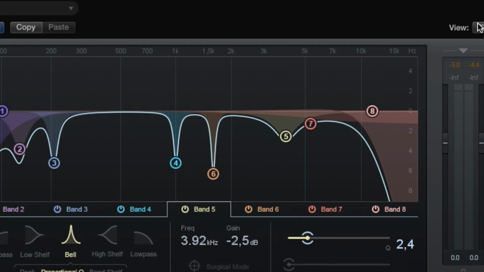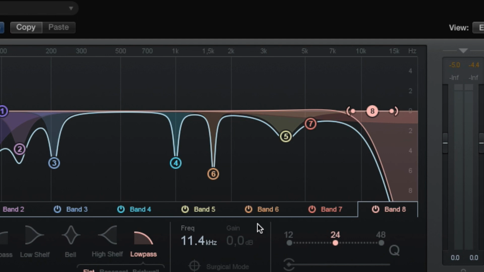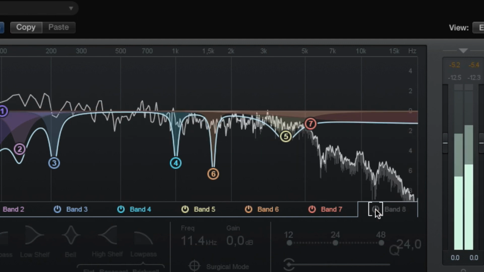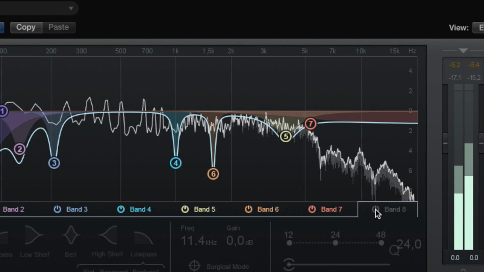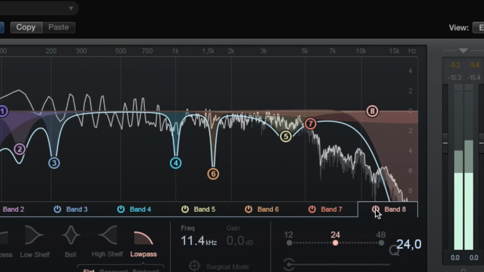Yes, and last but not least, we have a low pass here at 11.4 kilohertz, because we can listen to that as well. If you just have the guitars like this, if you are jamming, that's completely fine to have this air. But if you are mixing, you don't need that, because the cymbals will need that space to have this air, you know? That was the first EQ.